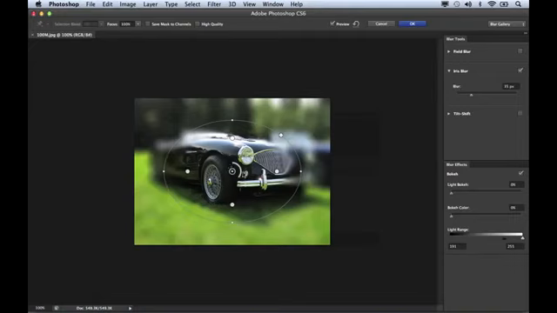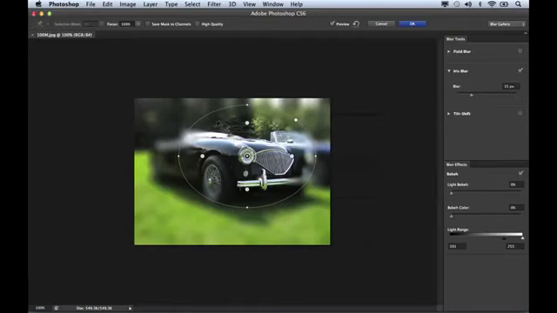We can also make adjustments within the Blur Tools panel and also up here in the Options bar. First of all, we have our focus, which is set to 100%. The focal point is the center point of this pin, and right now the focus of that pin is set to 100%. If you wanted to dial that back, you have that ability. What I want to do is move this pin, so I'm just going to click and drag it on top of the headlight here. And you'll notice that we have a fairly interesting set of handles here.